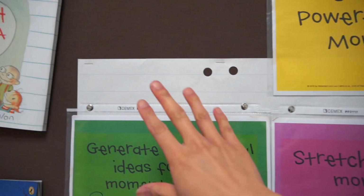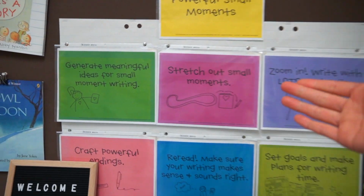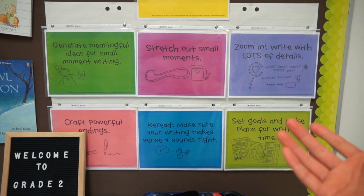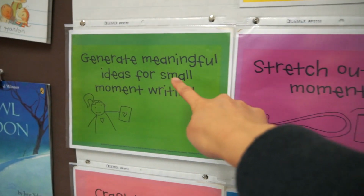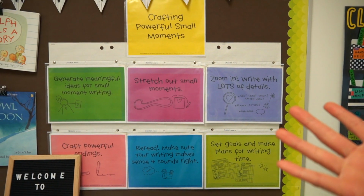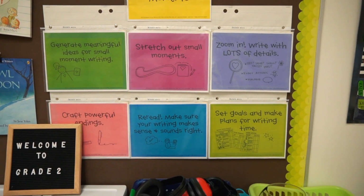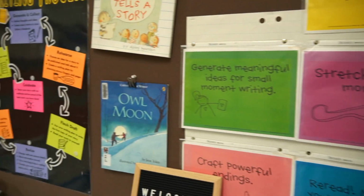And basically all I did was take a piece of anchor chart paper, stapled it to my bulletin board, took these sheet protectors, thumbtacked them onto the paper, just put in 6, and you don't have to use all 6 of course, but it makes it so easy. Whatever the focus is, you change it up here, everything else, you change it out as it follows. And kids can see it, it's easy for you to switch out every unit, and I just love it. So that's just a little idea for you if you are kind of stuck on that.